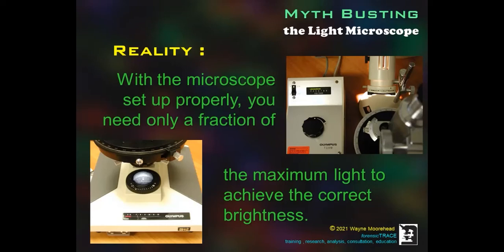To help preserve bulb life, always start with the bulb setting at its lowest voltage or intensity. Then adjust the brightness upwards to between 1/3 to 1/2 to start when first setting up the scope. As you adjust the microscope for proper illumination, turning down the intensity may be required, or you may need to increase the intensity slightly due to the type of sample or the type of microscope setup that is being used.